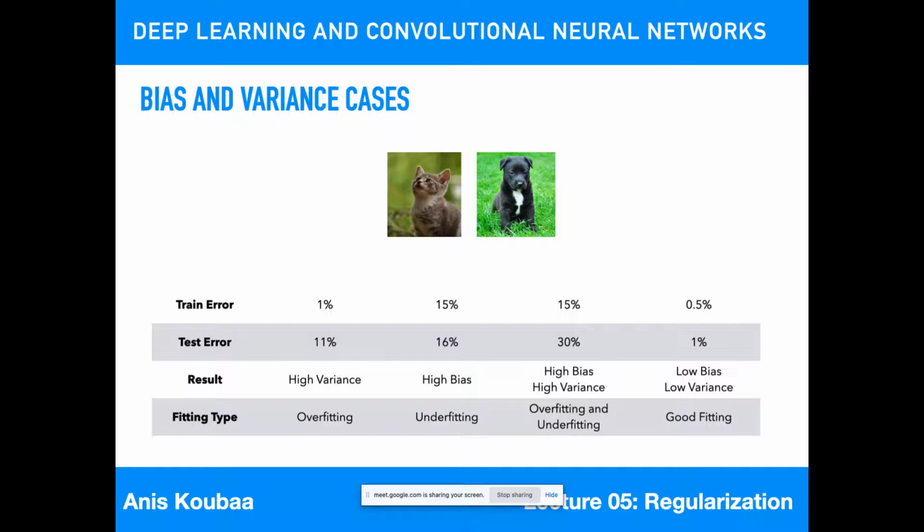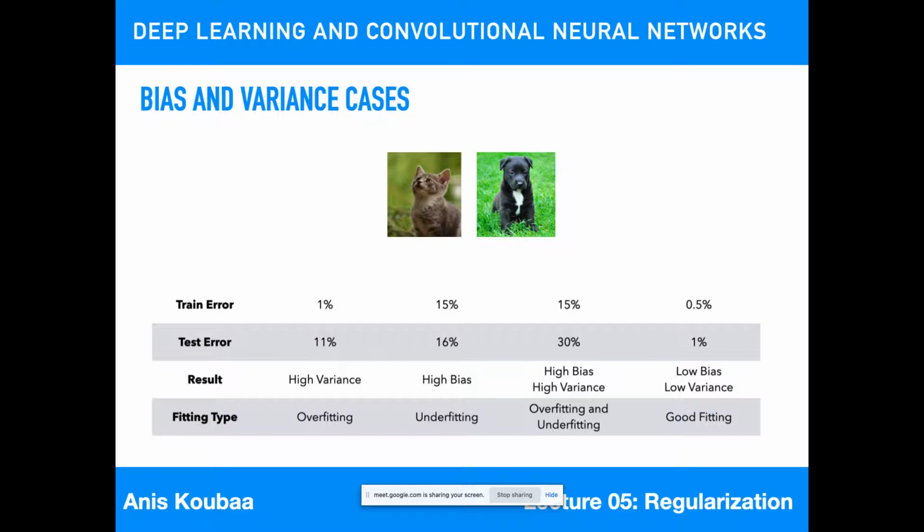Okay, so this is very important for you to understand, to be able to appropriately analyze the outcome of a deep learning or neural network project. When you look at the train error and the test error, you will be able to identify what the issue is. Do you have high variance? Do you have high bias?